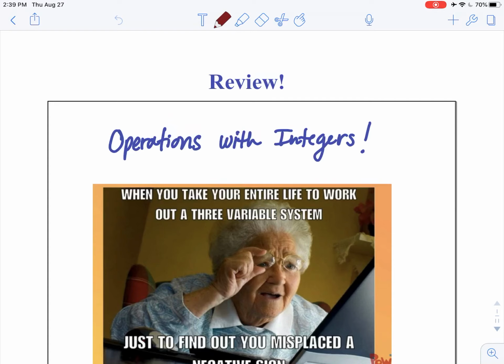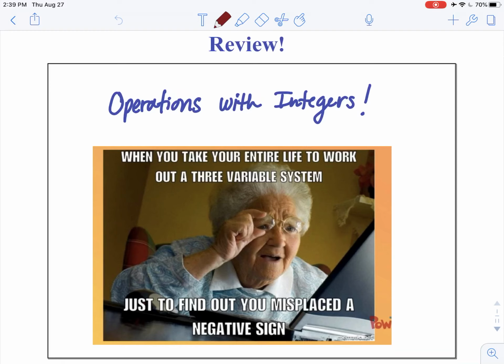Today's lesson is going to be a little bit different. We are going to review operations with integers. Now, integers are not necessarily an 8th grade topic, but it's something that is so fundamental to you understanding and helping with that foundation that we are building. With the content getting more difficult and challenging, we can't have you still confused on integers and having that be the challenging part for you. So today we're going to do a very brief but quick and thorough review of operations with integers.